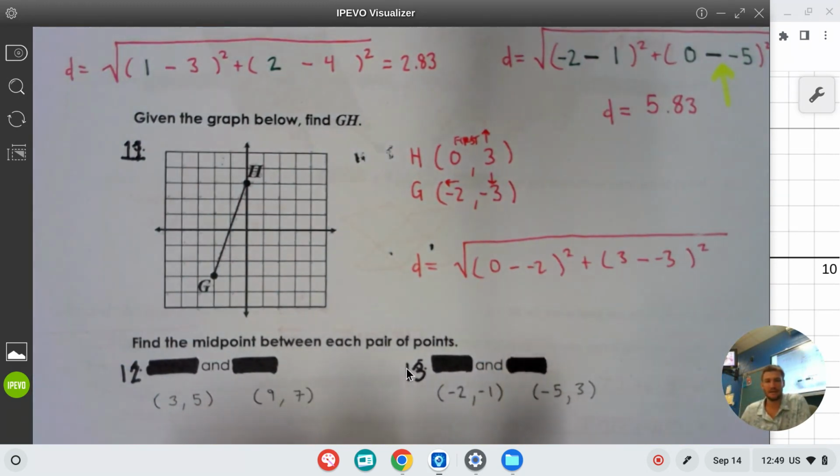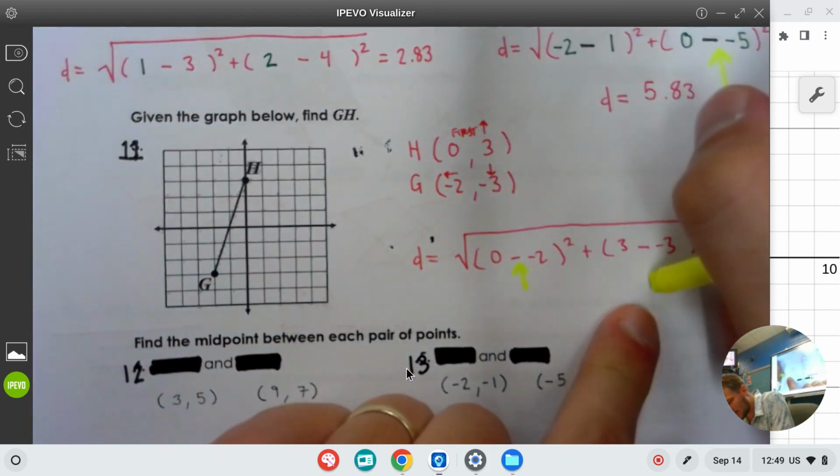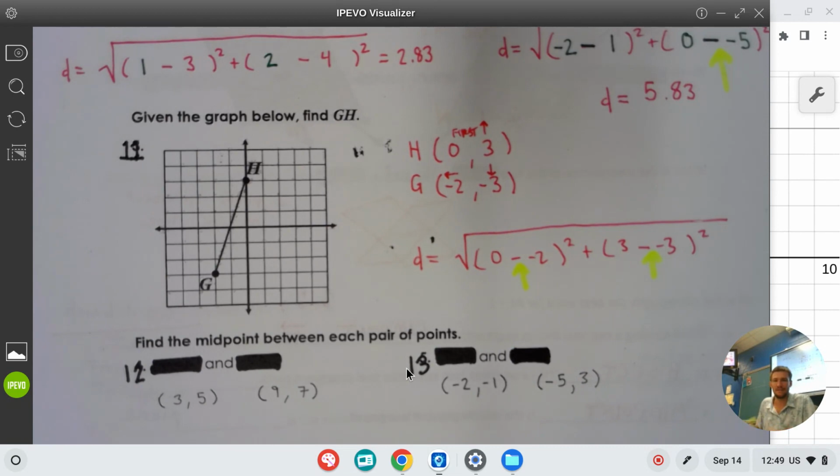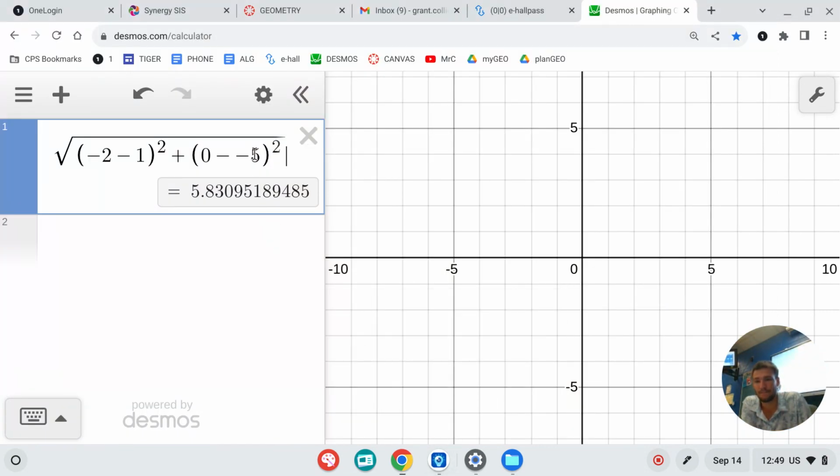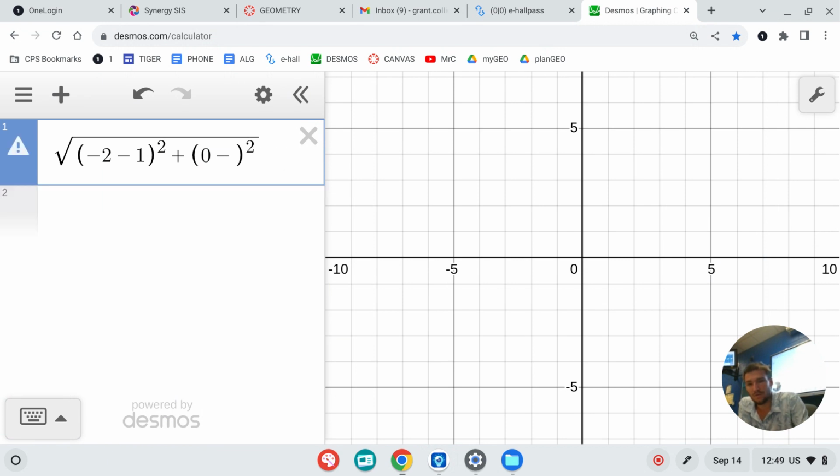This one might be a little tricky. I got a double spooky setup with 2 negative sets up. And you know what? If this is 0.83, I might just lose my mind. All right, I've got 0 and a -2. And then for my Y's, I've got 3 and a -3.